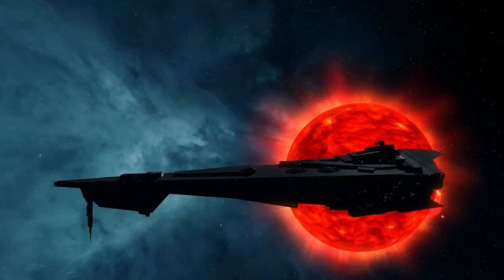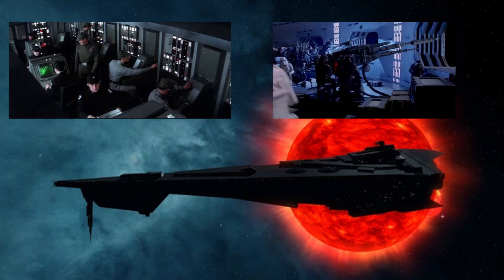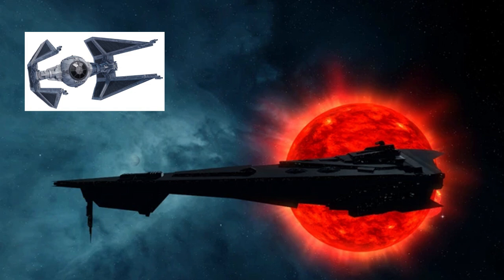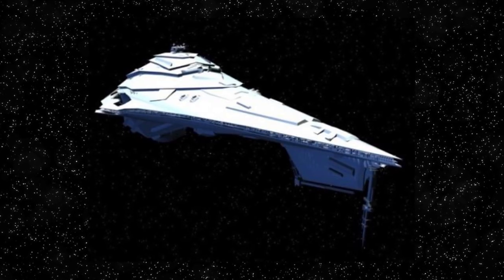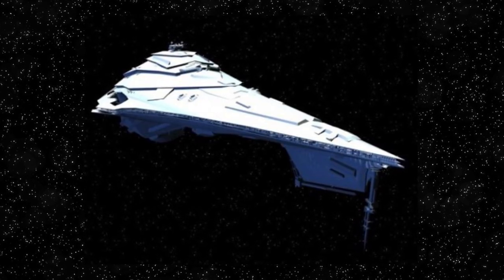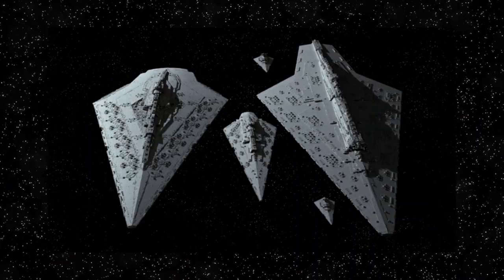It also required a huge 600,000 officers, pilots and enlisted crew, and 4,000 gunners, and even its skeleton crew required 86,000. The Sovereign class's complement matched the Eclipse classes at 600 TIE interceptors, 96 TIE bombers, as well as the same amount of ground force transports. However, none of the Sovereign class Dreadnoughts ever completed their construction, and the Eclipse class was first released into service despite its larger size.